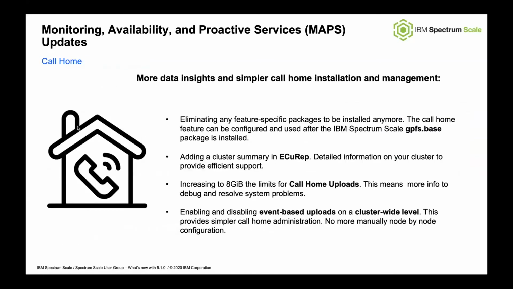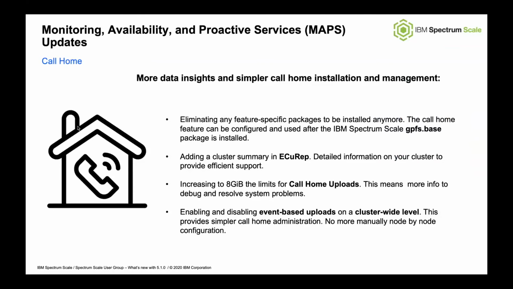Now, talking about Call Home, Scale 5.1.0 is focused on providing more insights with the data that we are collecting, and we are trying to make it simpler and more transparent for our clients. Now the installation is simpler. You don't need an additional package and the corresponding dependencies of those packages. At the time you install Spectrum Scale, Call Home is ready to be configured and used.